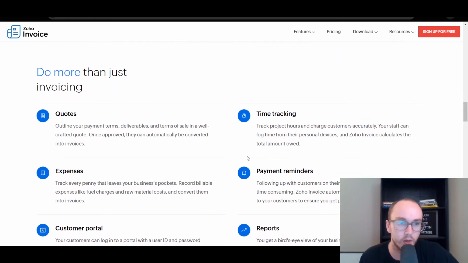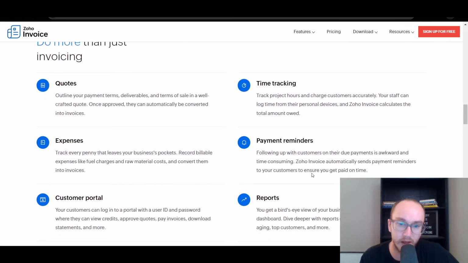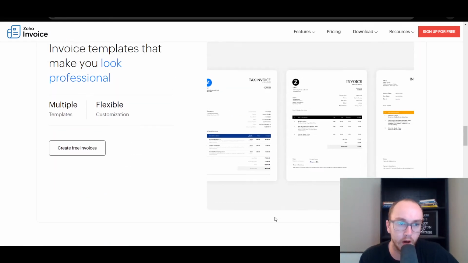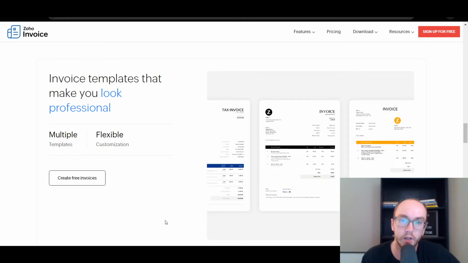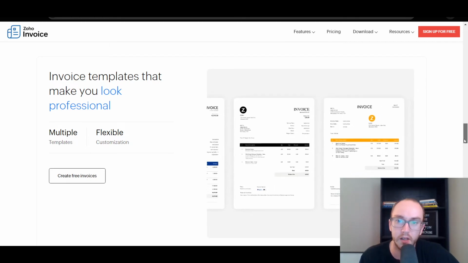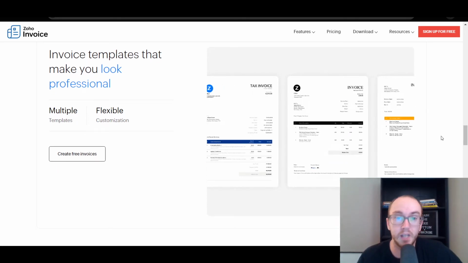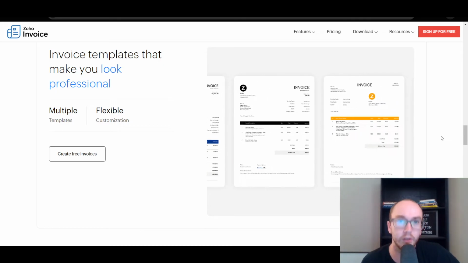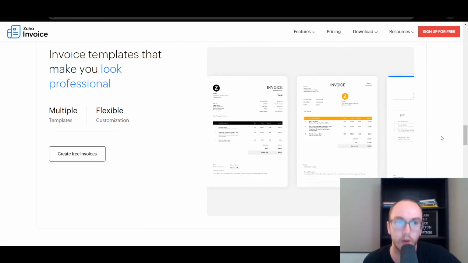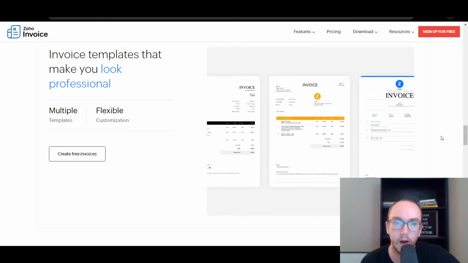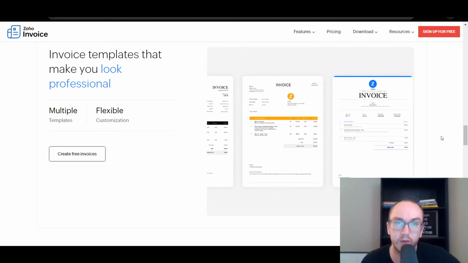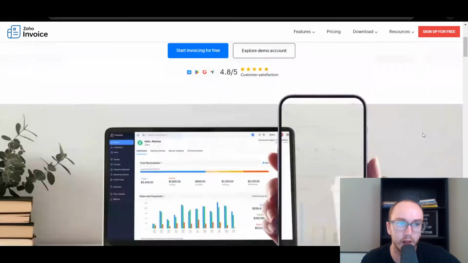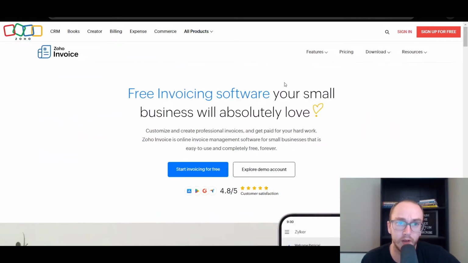They do also have time tracking too, and quotes, expenses, different reporting. As you can see here, you do have more options in terms of the way that you want your invoice to look. So depending on the level of detail that you might need to put into your invoicing, that might be a determining factor for you as well, whereas Zoho Invoice does have quite a lot of detail that you can type into the invoicing. So that is something else worth considering there. But yeah, Zoho Invoice, another great, completely free option.